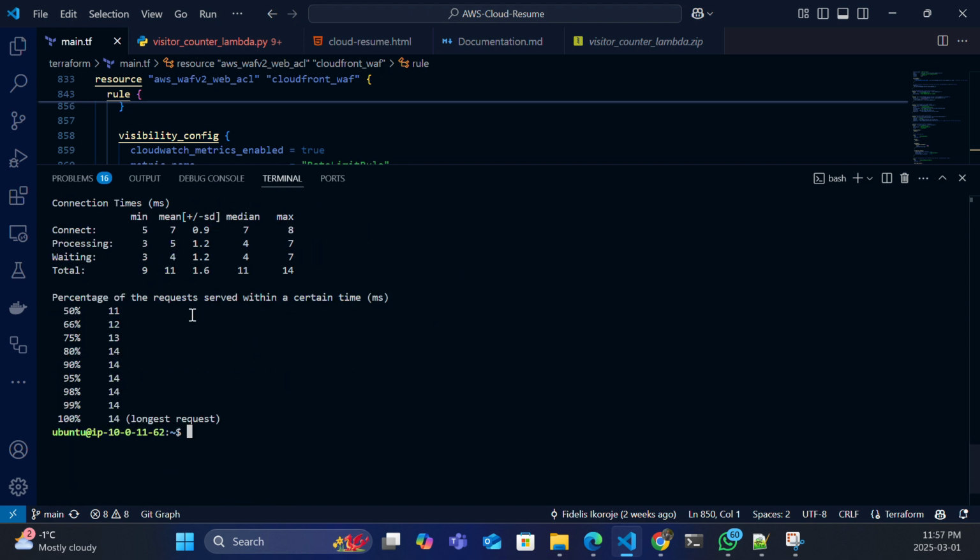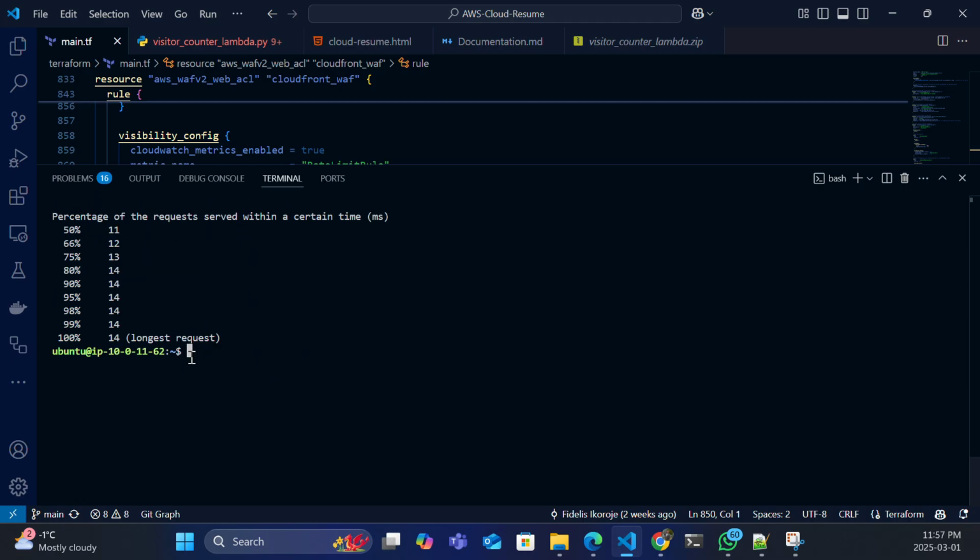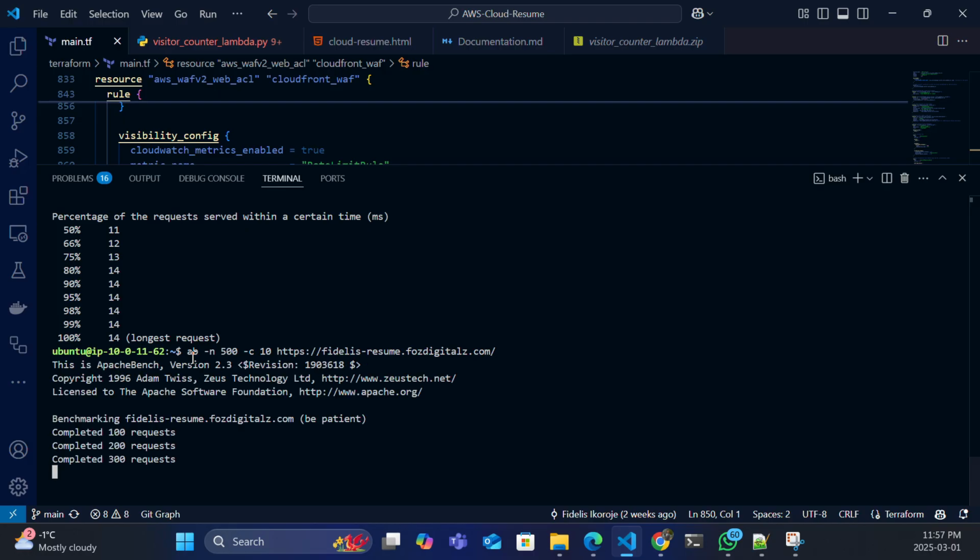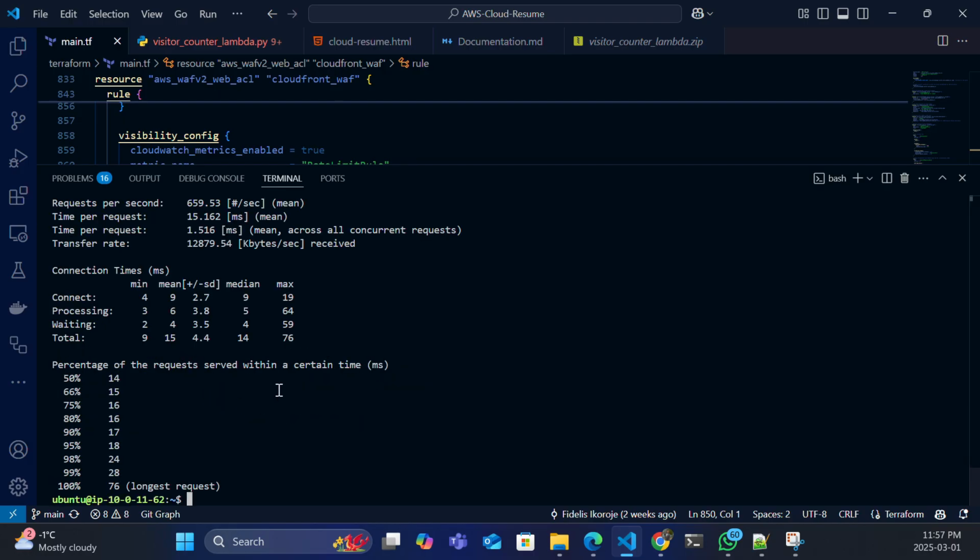All right, so this is just to show that a normal request is going to go through, but let's assume I am going to increase this to maybe 500. So 500 requests with a concurrency of 10. Look at that.